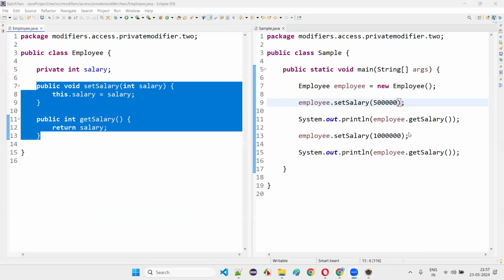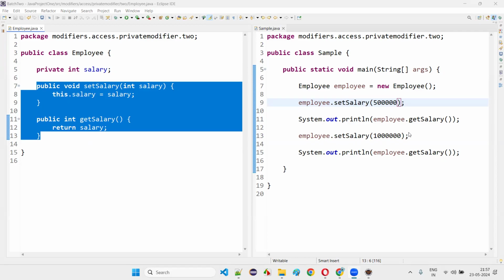In the page object model and page factory design model, we'll come across this kind of encapsulation concept. I'll explain that later during the framework concepts, but at least you got an idea, right? What is encapsulation, what is public, what is private is clear. Private variables and methods can only be accessed within the class. They cannot be accessed outside the class.